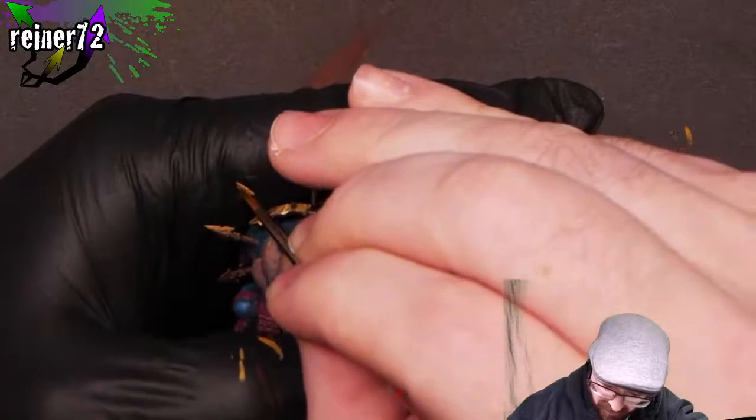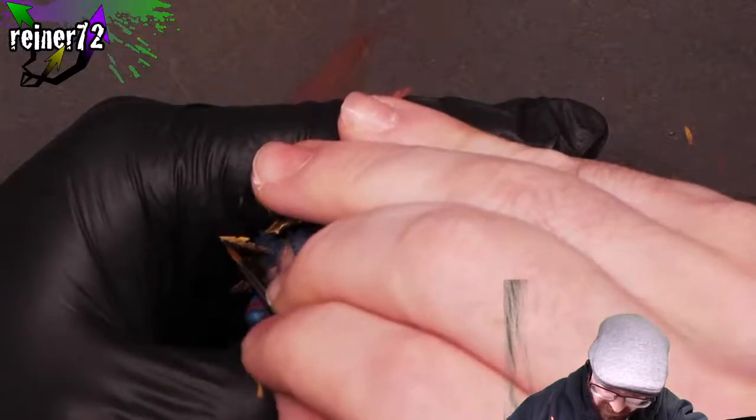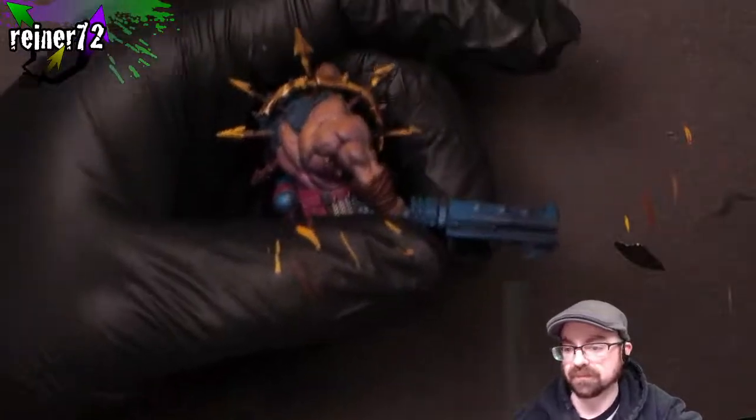Also, bring back that Plague Ogre sculpt. That was pretty cool. The one with the street pole and stop signs and stuff. Ooh, sorry. They need to bring this back.